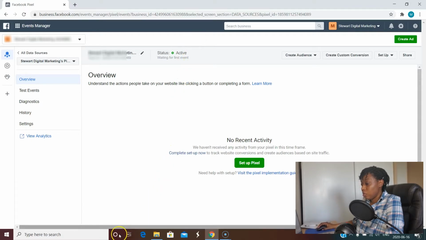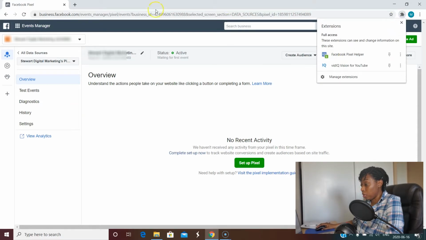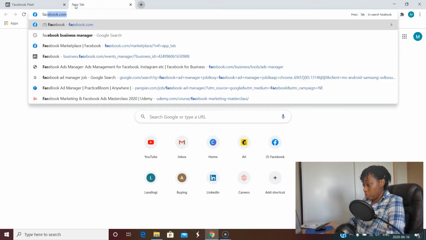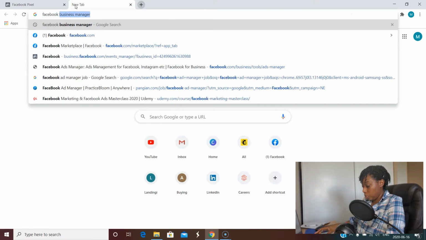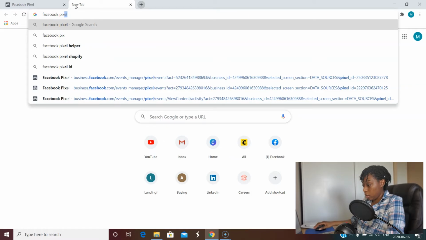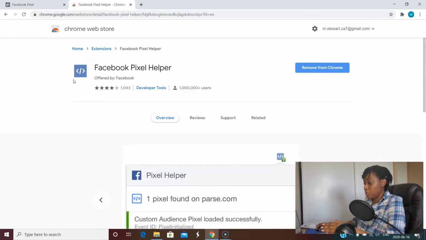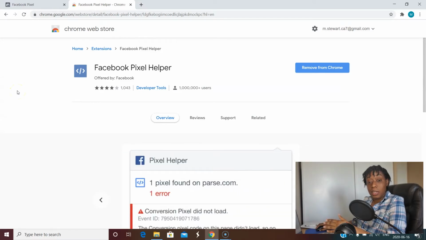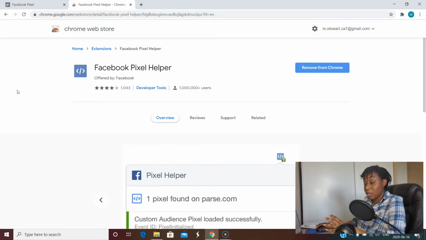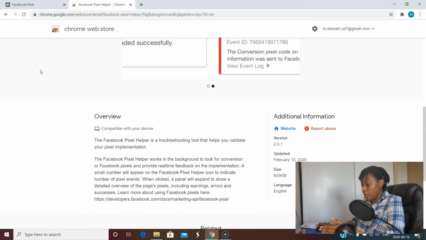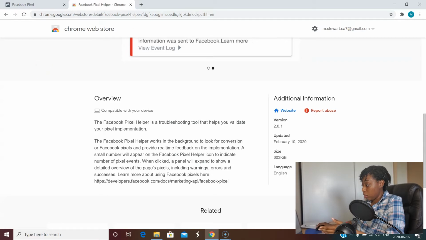But there's another thing that you can use, and this is like a bonus tip I'm going to show you. It's called the Facebook Pixel Helper. You're going to want to download this, the Facebook Pixel Helper. It's a Chrome extension that shows you if your pixel is done properly, and it also shows you pages that have pixels on them, which is good to see how your competitors use it. It also shows you events that they're tracking to an extent. So if you want to know that your pixel was done correctly, then this is the way to do it.